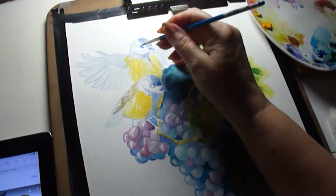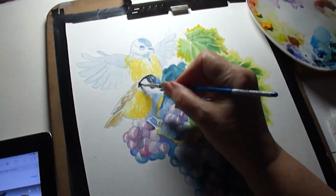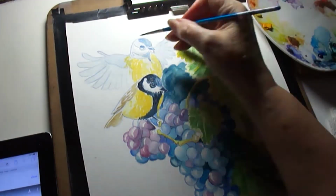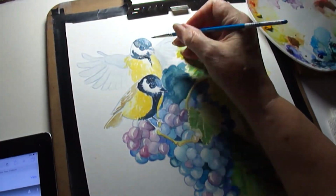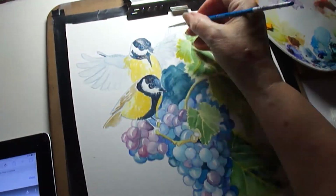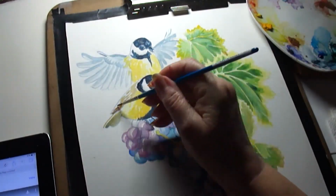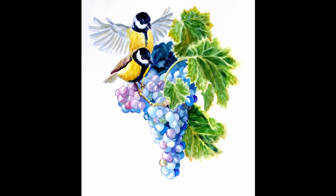You can see I'm using a glass plate over there on the upper right-hand corner. I switched from plastic to glass. There's something very smooth in painting and mixing your colors directly on glass that plastic is not the same. Plus, I'm trying to lean away from using glass lately.